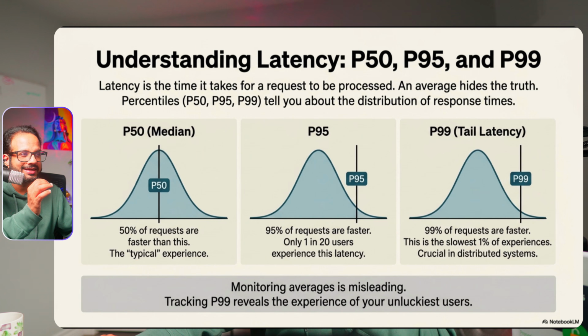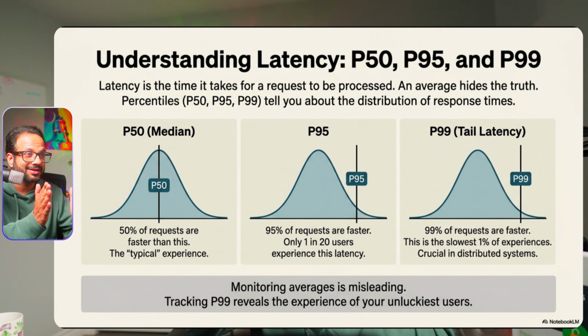In P99 latency, you are focusing on those 1% users that are facing the latency, and on that you find the average. So you are not finding the average of all 100 users, or let's say if you have 1 million users, if you find the average latency of those 1 million users, you will not get any noticeable data because only 1% of users were facing this issue. But if you find the average of those 1% users that were facing the issue, that's when you actually find where the issue is, and then you can debug on that.